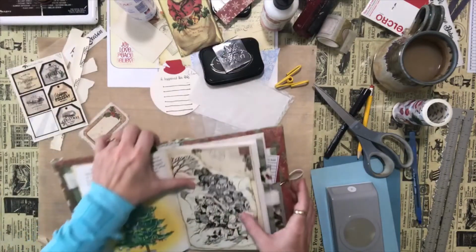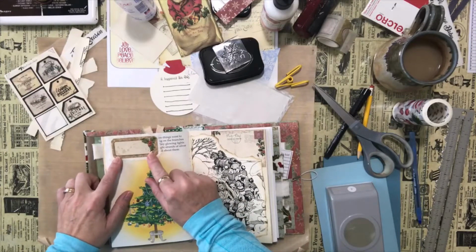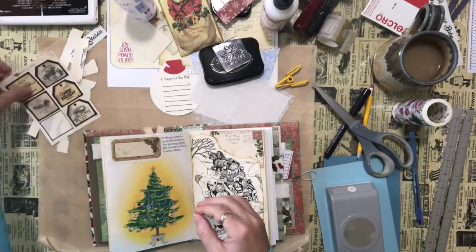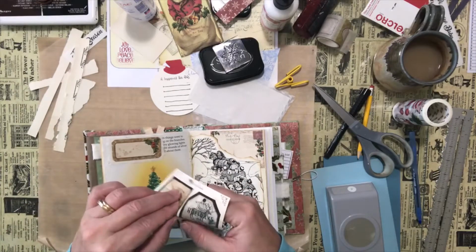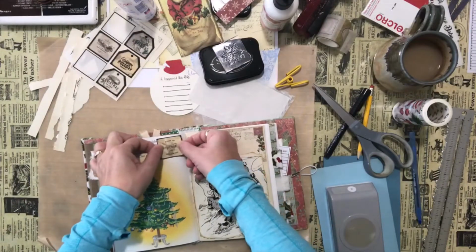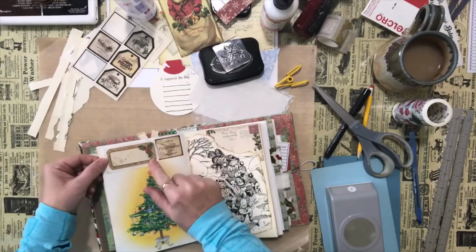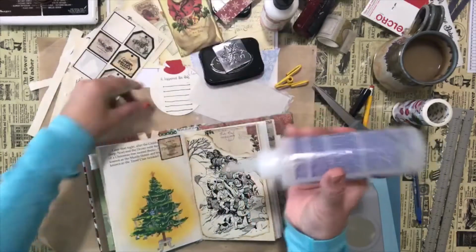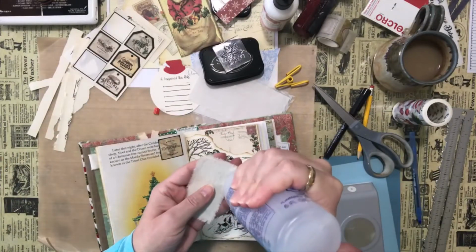And then I thought I would take this little guy and put it up here as a little tag. And I might be able to throw one of these Merry Christmas thingies up here just to cover up some of these words. There, and then I'm going to throw this guy on there like that. And I'm going to use Fabri-Tac for this because I'm gluing fabric to paper and I want to make sure that it adheres.